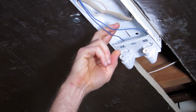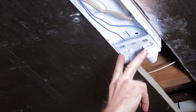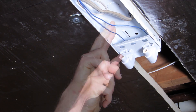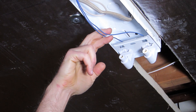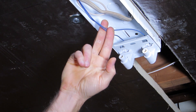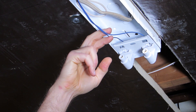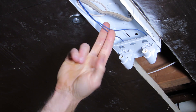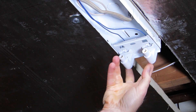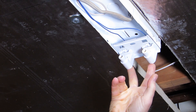Here we are at the other end of the fixture. These spring-loaded connectors are fed by the blue wire, so the other side of the 110 volts AC we want to connect to the blue wire. In this case instead of just a single red wire we've got two blue wires, but fundamentally they just feed these connectors.